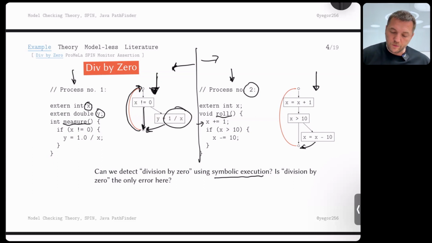So we need something else. If you look at these two processes, they actually are pretty safe the way they are. I'm thinking now, because if you run them together, there will actually be no problem, because the second process is not going to set x to 0. So there will definitely be no problem here, even when they run in parallel. The problem will show up, and I will show you now how.